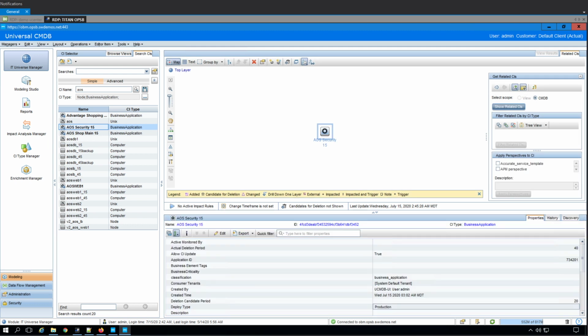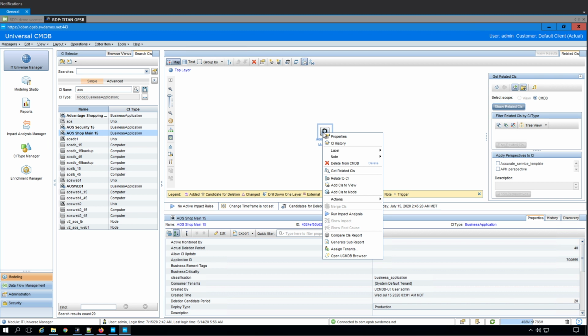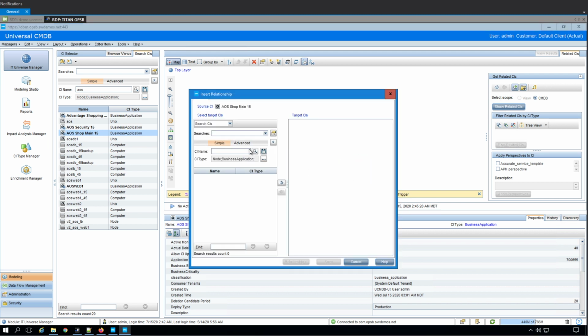So in terms of our relationships, those two applications sit on a different hierarchy, right? So the AOS shop main connects, of course, to the AOS LB. Okay, so we need to relate the application to the load balancer itself.